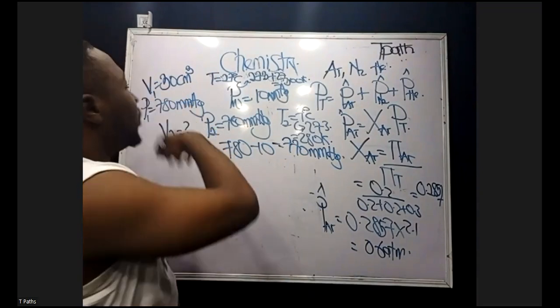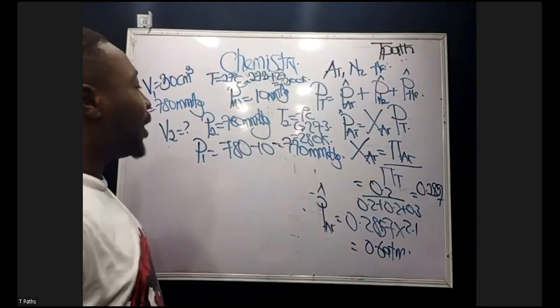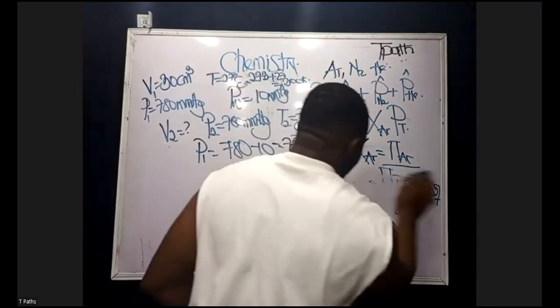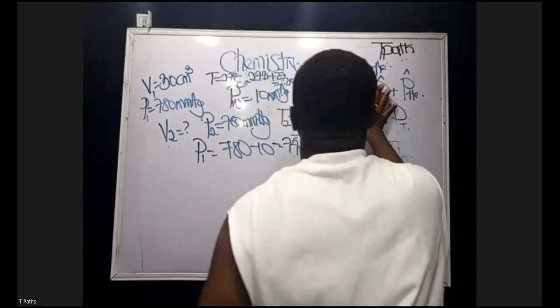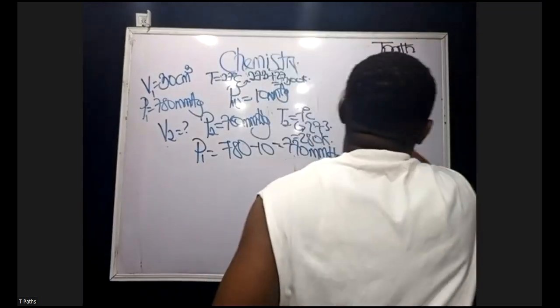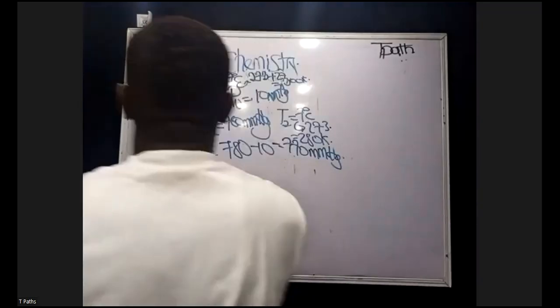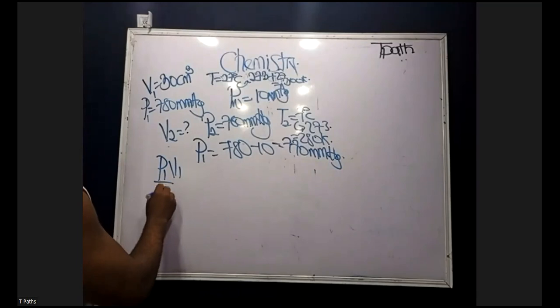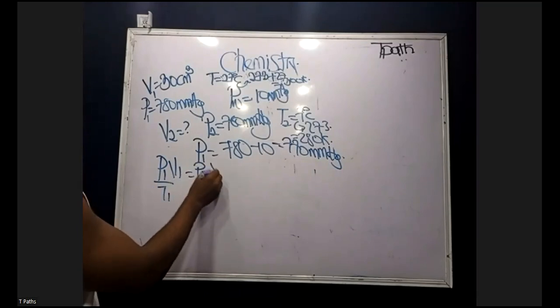You just take this pressure solve. And the funny thing is we will try it in two ways now, to cover some things. I want to cover one or two things. So let's solve. If we are saying P1 V1 over T1 is equal to P2 V2 over T2.